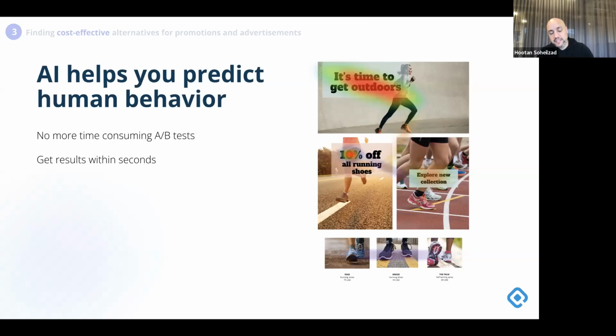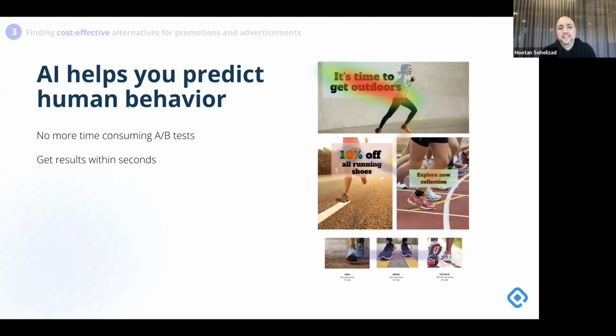For instance, in case you have a logo that is too large and takes all the focus, you would see that. This means that you don't need to put lots of effort into doing A/B tests in the future.